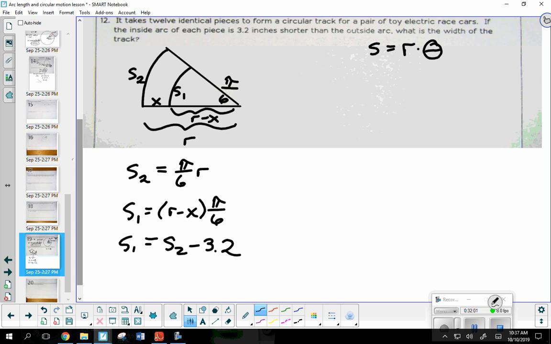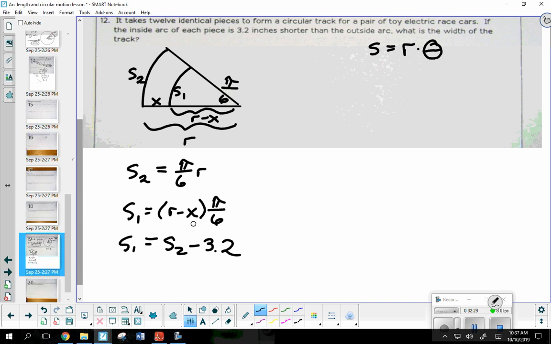And here's the thing: I focused all my attention on the middle one. Why do you think I did that? Remember, what am I trying to solve for? The width of the track, which I'm calling what? x. I focused on that equation because it's the only one that has the x in it. Somehow I had to use the other two to help me out.